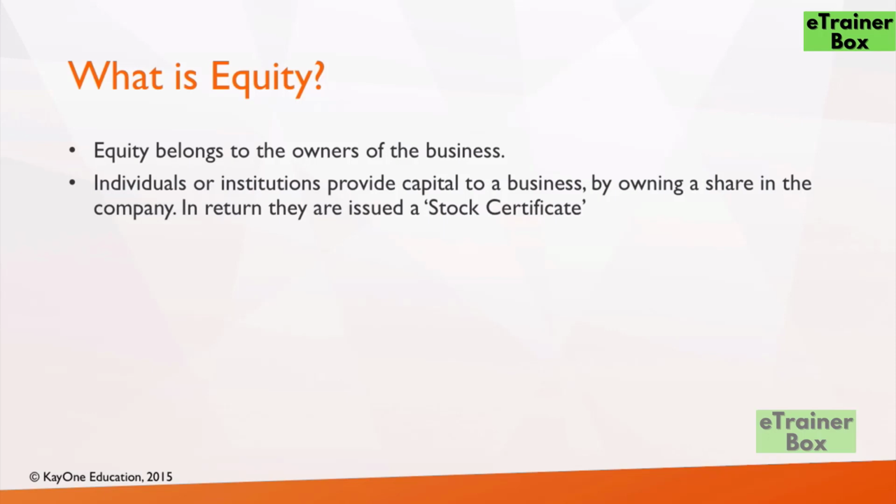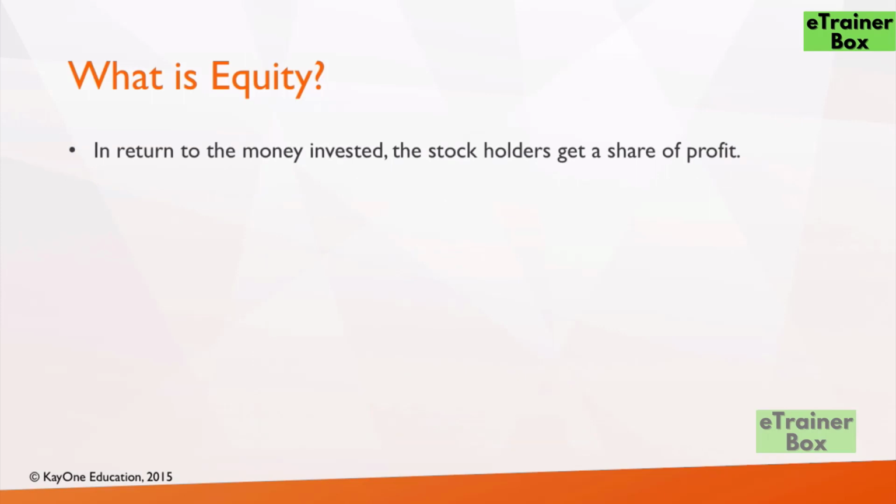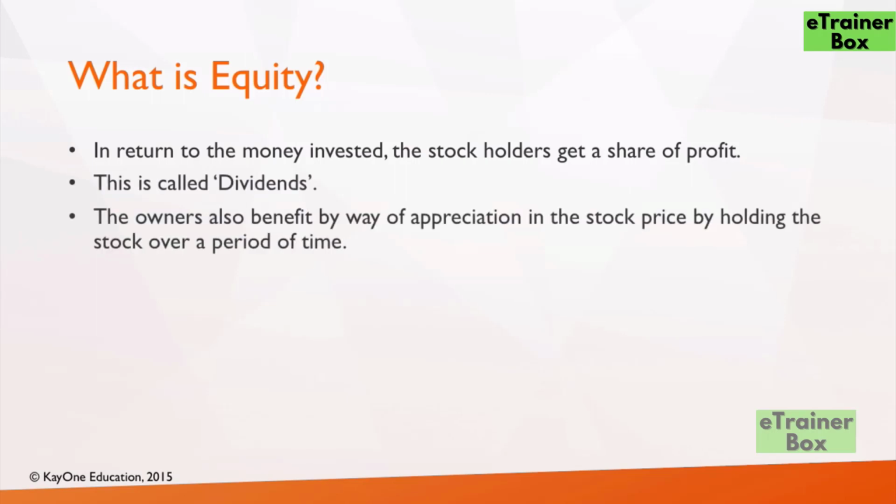In return, they're issued something called a stock certificate. In return for the money invested, the stockholders or the shareholders get a share of profit. This share is called dividends. The owners also benefit by way of appreciation in the stock price by holding the stock over a period of time. Let's look at an example.